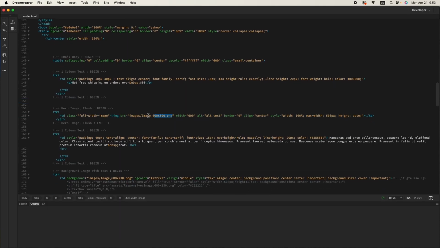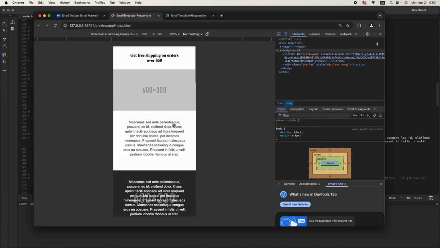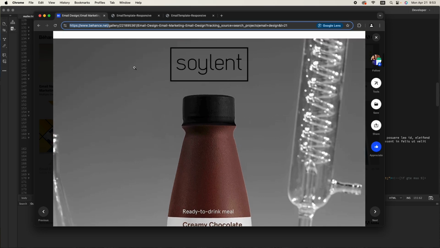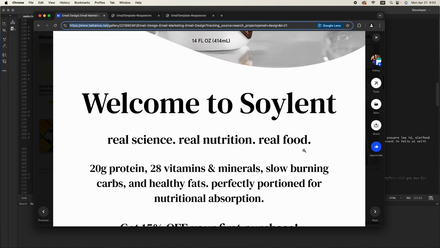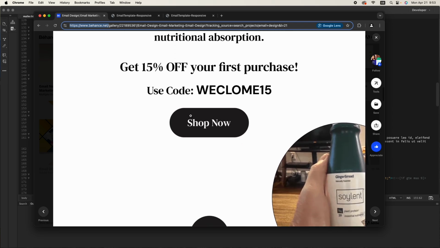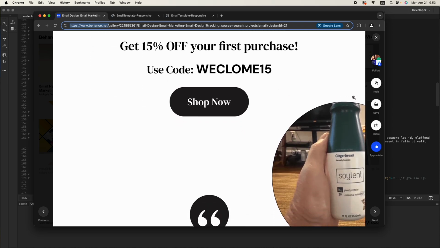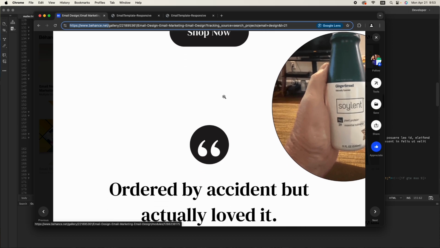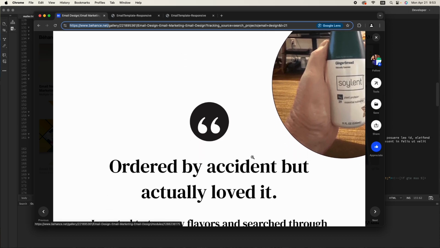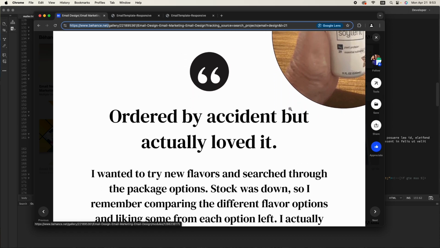So on the images, what I did, I went and sliced the images from this design. I went and sliced this image, so you can see this one all the way down here. I sliced it here, and then you have text on a white background, and then from here I went and sliced this image. This image here, it goes over this button, but I separated this button, so we'll insert it alone, and then I sliced it up to here.